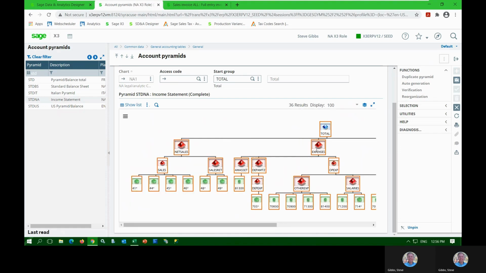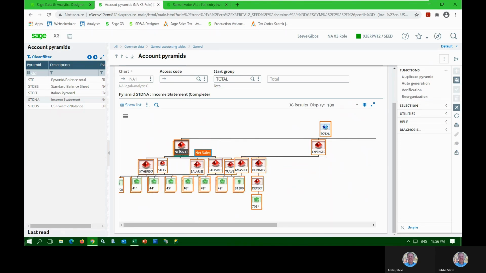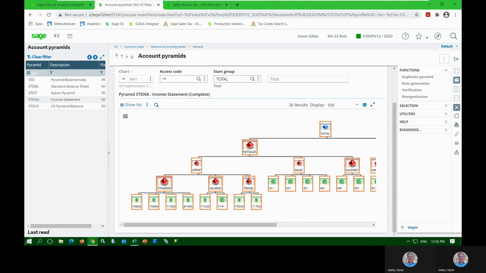We can move things around to these different nodes of the tree. Maybe OPEX needs to wind up in another area. We can move different nodes of the tree around, save that off, and then have our financial statements updated to reflect those changes that we made. So this is just one example of a hierarchy. We've seen a lot of hierarchies, kind of the end result to the question of how would we set one up. This is an example of that, and this is related around how I will roll up my chart of accounts for reporting purposes.